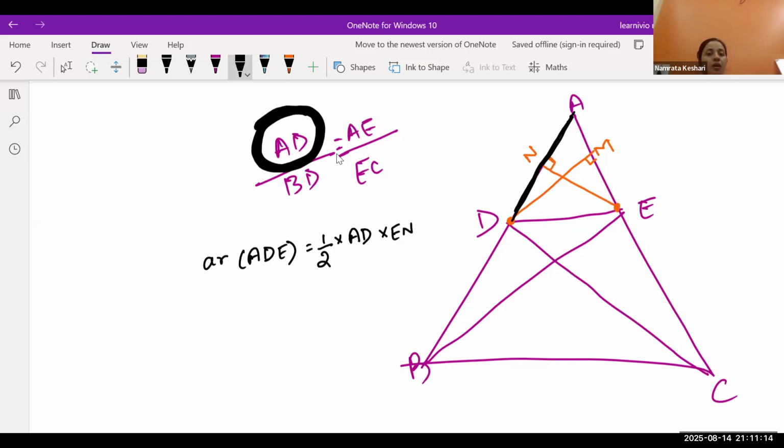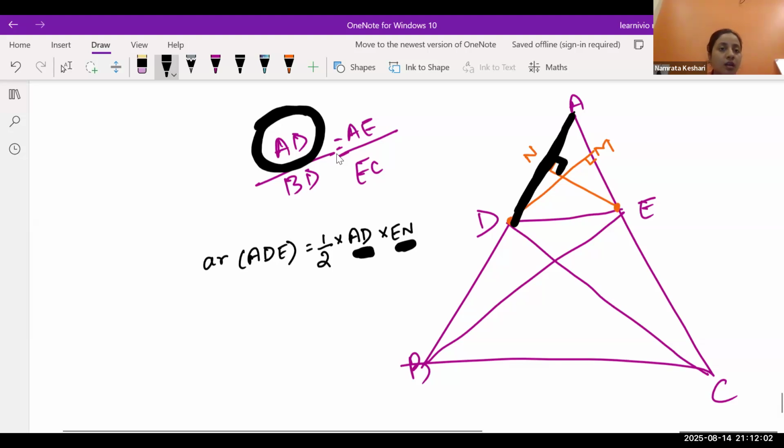Yes ma'am. ओके, कहाँ से हमने ADE ट्रायंगल लिया, जो हमारे प्रूफ में AD by BD है. सबसे पहले हमने प्रूफ वाले न्यूमरेटर को ध्यान में रखकर ट्रायंगल पिक करा है. ऐसे अगर ध्यान में हम नहीं रखेंगे, हमें बहुत कंफ्यूजन होगा. इस पूरे फिगर में बहुत सारे ट्रायंगल दिखेंगे और हम ढूंढते रह जाएंगे कौन से ट्रायंगल को पहले लेना है, कौन से ट्रायंगल को बाद में लेना है. ध्यान से देखो, प्रूफ में सबसे पहले AD है, तो हमें ऐसा वाला ट्रायंगल लेना है जिसमें AD होना ही चाहिए. ओके, तो हमने ADE ट्रायंगल लिया, और इस ट्रायंगल में हमने 1/2 into base into height. बेस हमने AD लिया and हाइट हमारा EN है. हाइट और बेस पे हमें कोई कंफ्यूजन नहीं है, right?